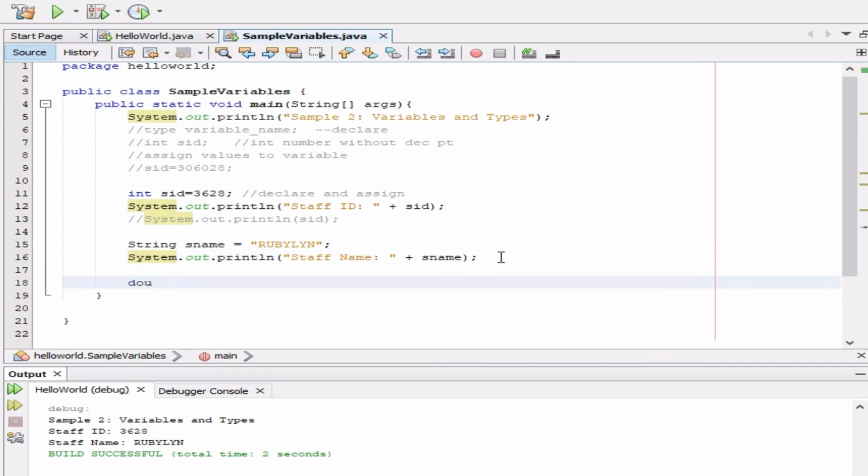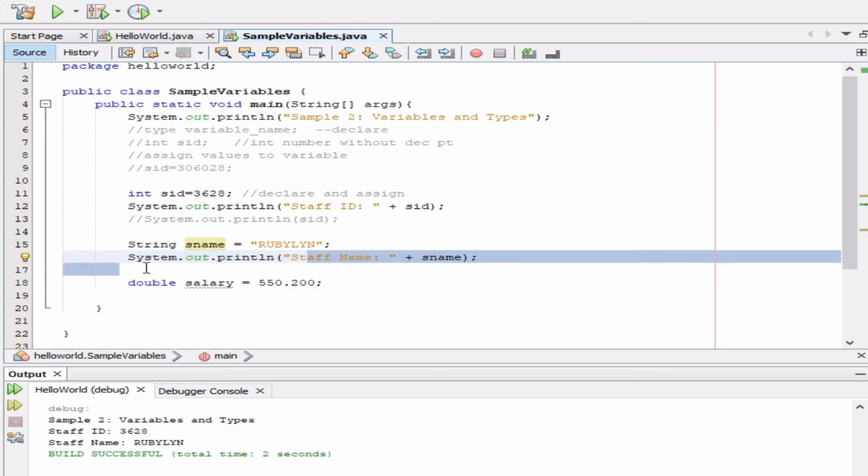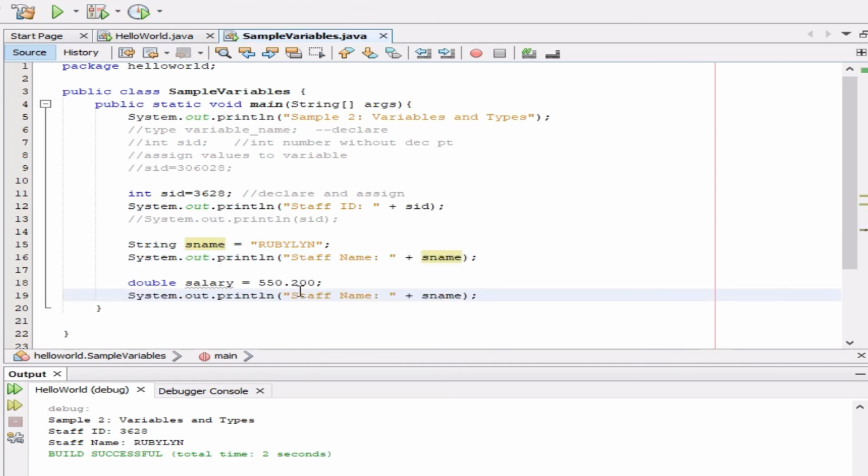Let's try another common data type. Let's have double, and then let's say salary. That salary I have put as, let's say, 550 and 200 paisa, just to put the point. And then let's display that. Alright, sorry, let me just copy this so we will be fast. I'm just copying. So let's copy and paste this here. So we have here our salary. So basic salary, let's put that as basic salary, and then I will have here the variable.